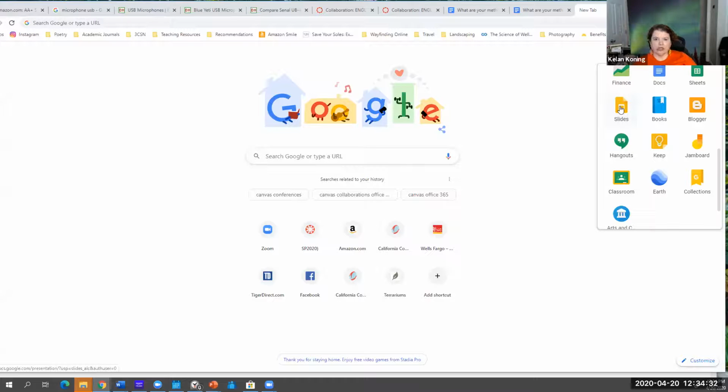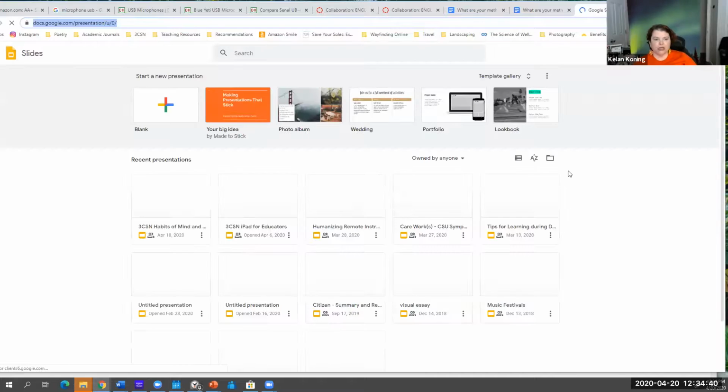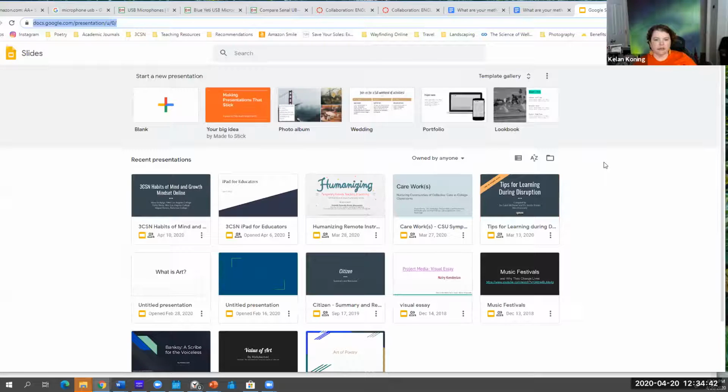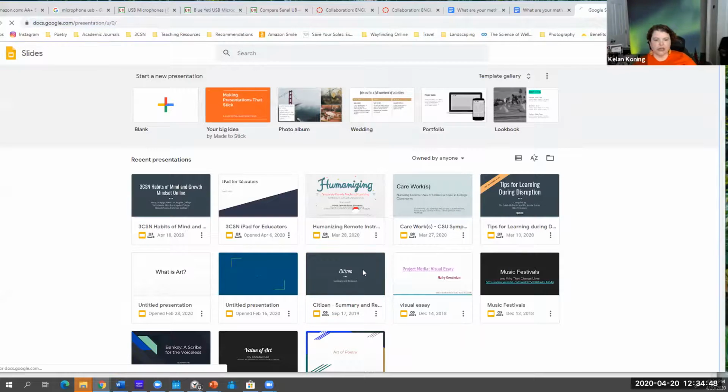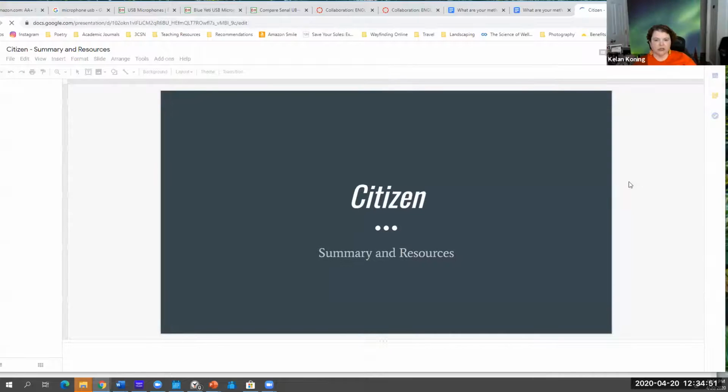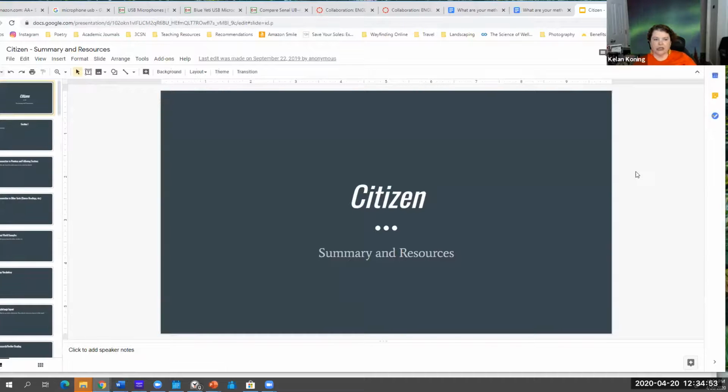So unlike many things, like let's say you're working in a cloud, you can collaborate on certain items, but not necessarily in the same way. It's not always possible for everybody to be in the document at the same time. And that's where this becomes kind of an issue sometimes.